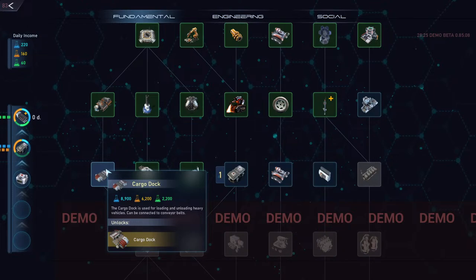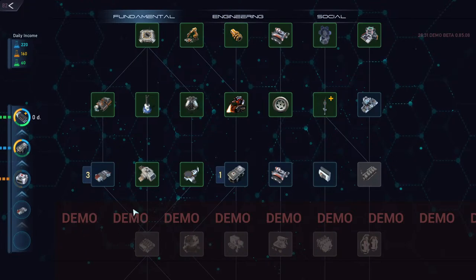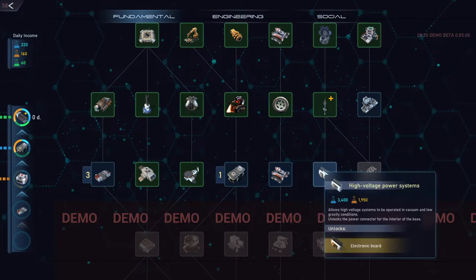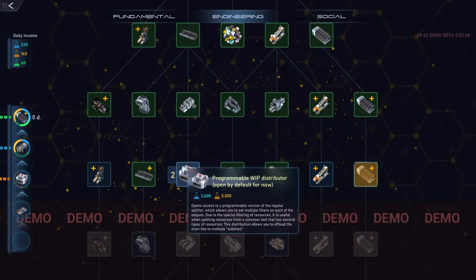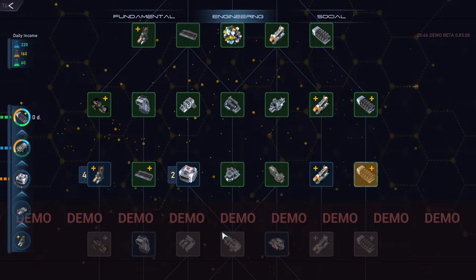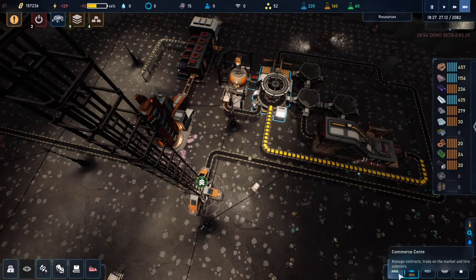We got the cargo dock. Wow. Might as well just get that queued up. I don't want the refinery. Yeah, everything else is really kind of just set for this one. I'll just do him and just get some green science going here. Let's have a look at my resources. I got loads of iron. So let's see what we can buy with that.